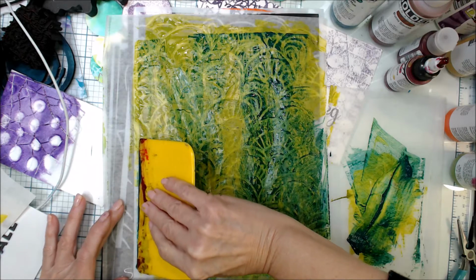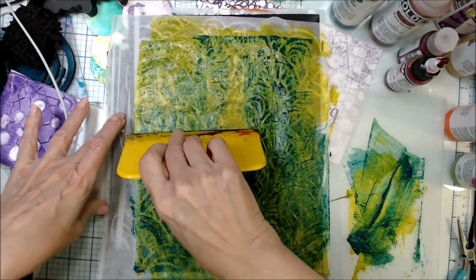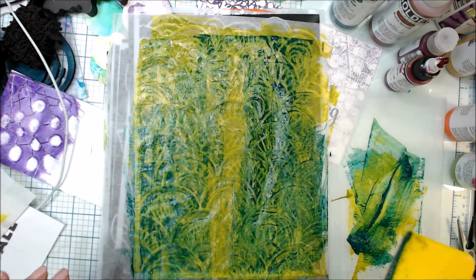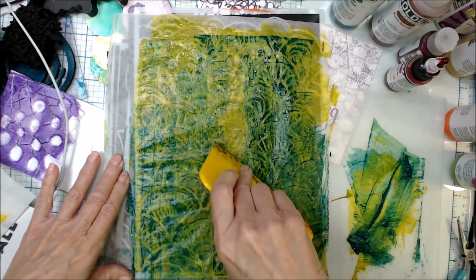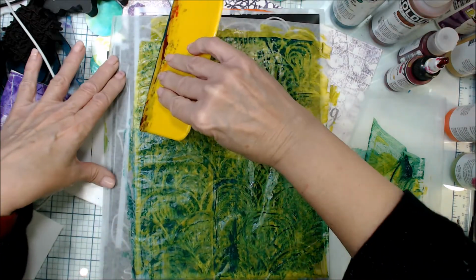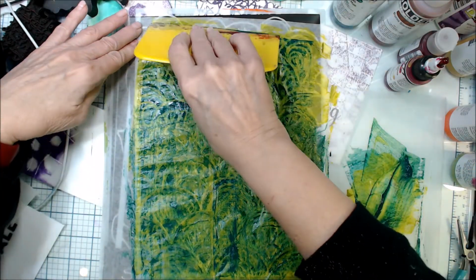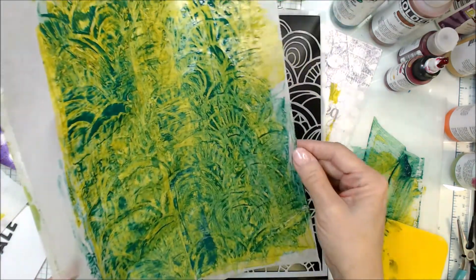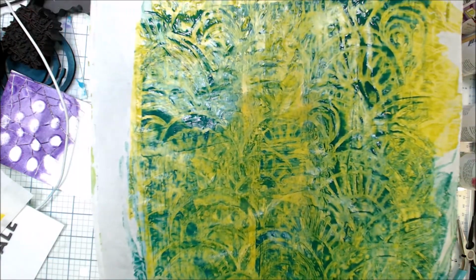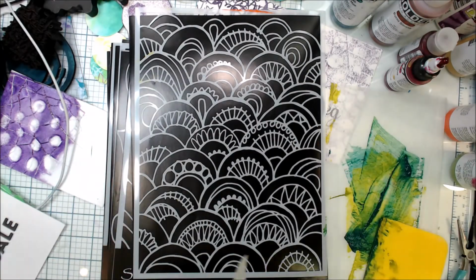So I'm just going to get that roll, come in from the edge here. Maybe I can get this a little bit in the middle too. And this is going to be torn up for collage anyway, but I just think it's a cool pattern and a cool stencil, and I wanted to use it, so I did. So there's that one. Here's the one with just one pass. I'm going to set those aside to dry because I got more to talk to you about.